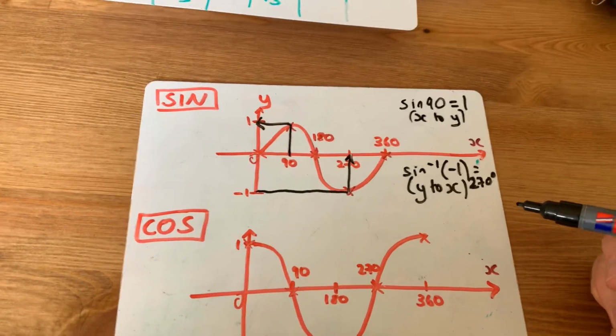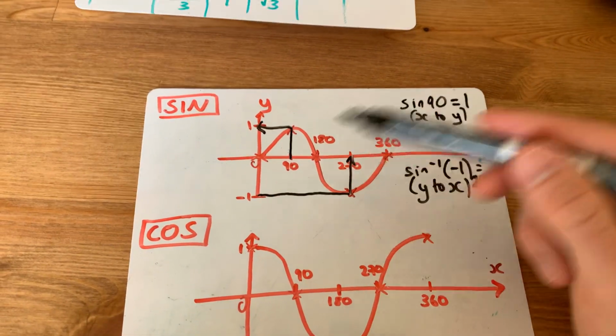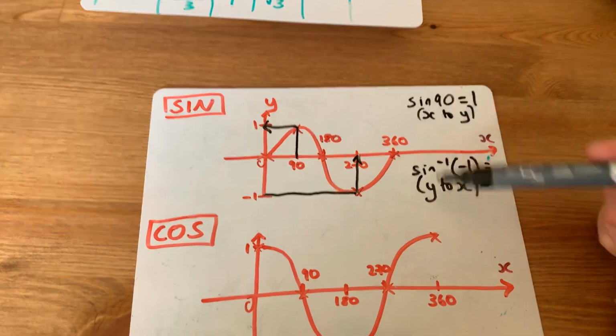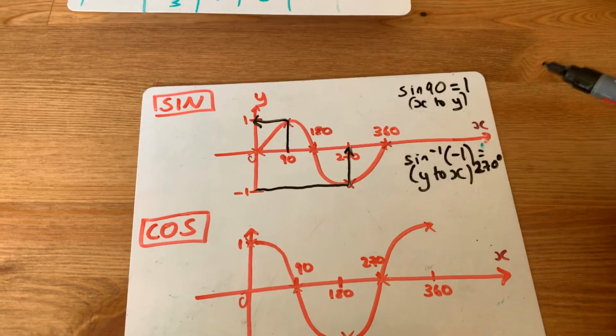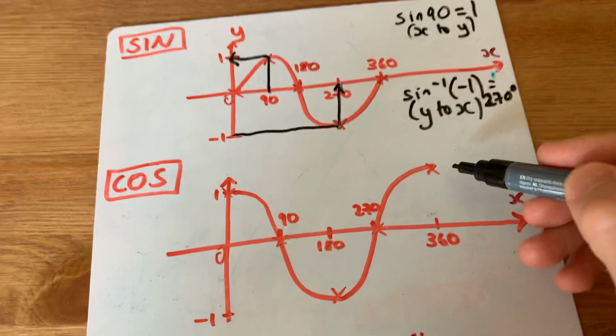is our unit for our x-axis. Okay, so we can use this graph to work out different values of sin something or sin to the minus 1 something. Same thing, just a little bit quicker now.